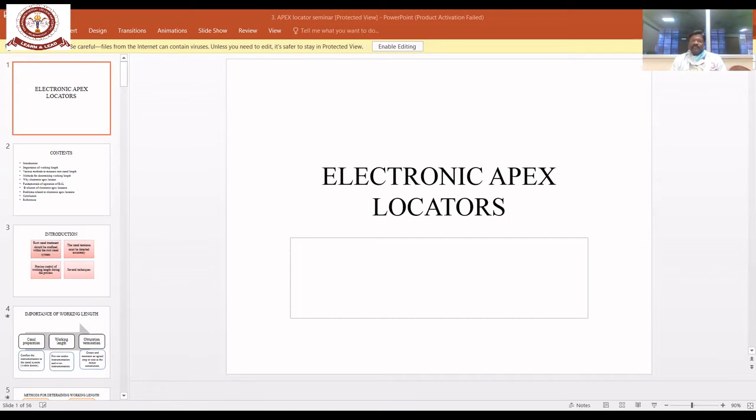The other structure is the apical constriction. It's a topographic structure which is not constant, according to Dummer et al. in 1984, and it is not ideal in clinical practice. So the ideal structure where the obturation should terminate is the minor foramen. In clinical practice, the minor foramen is the more consistent anatomical feature. It is the narrowest portion of the canal system. It's the preferred landmark for the apical endpoint for root canal treatment.